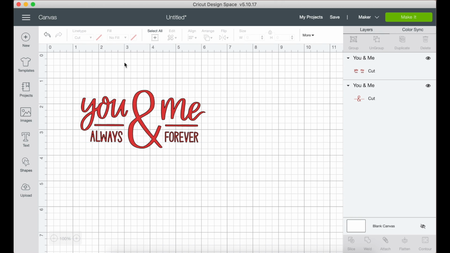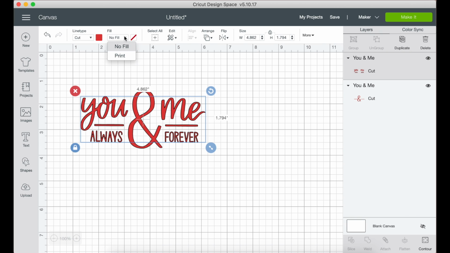options for us. And now this fill and no fill is if you want this to be a print and cut or if you want there to be a pattern. Now this is a bit advanced, so I wouldn't worry about this right now. We'll cover that maybe in a whole different course because this is a bit of an advanced thing for you guys to do. So we don't really bother with that very much. These two we do not bother with.